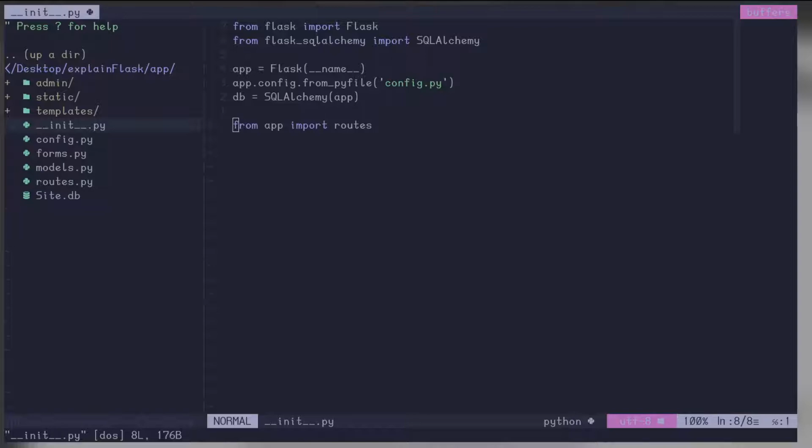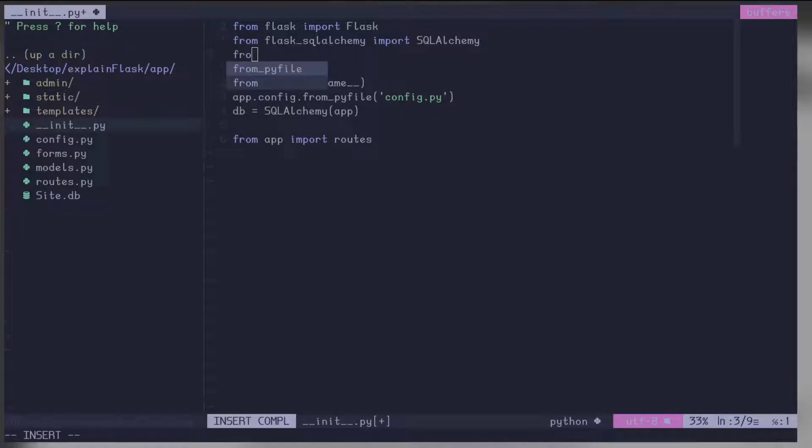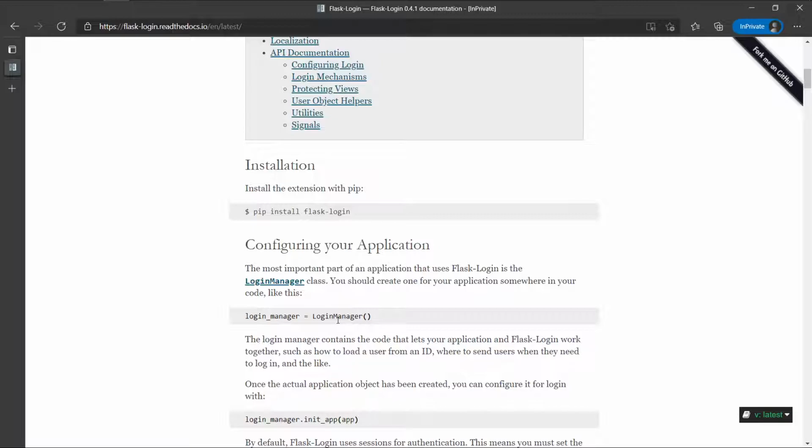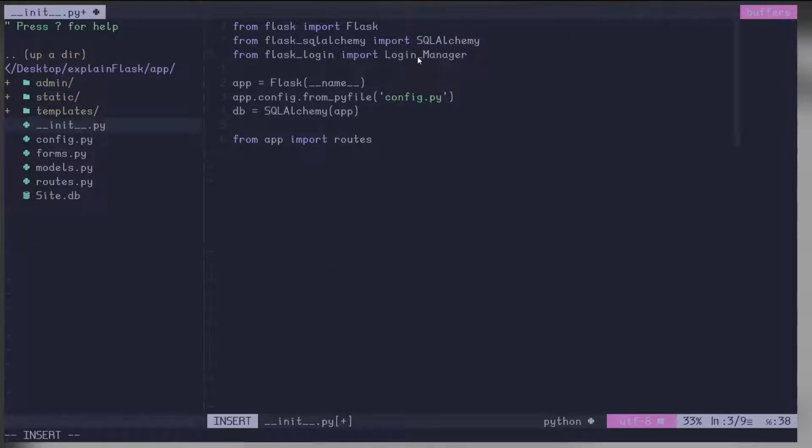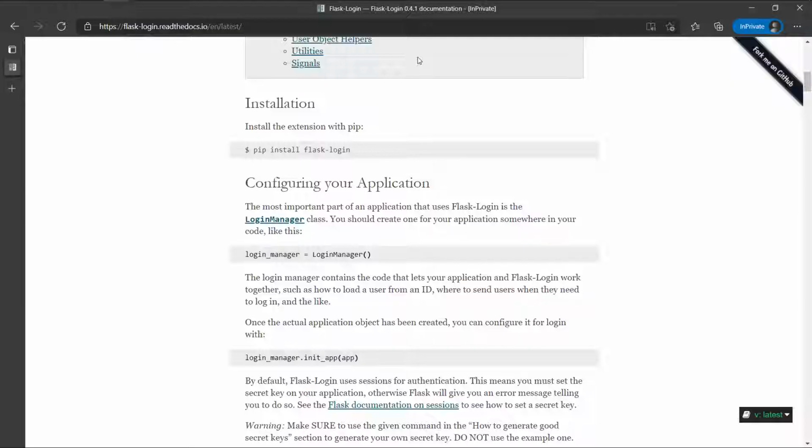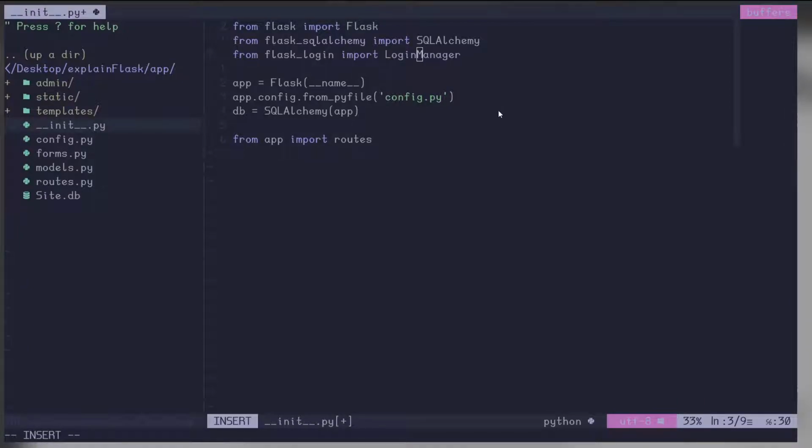So it's from flask_login import LoginManager, right? And just underneath db I will put this login manager. I will initialize this login manager as well.